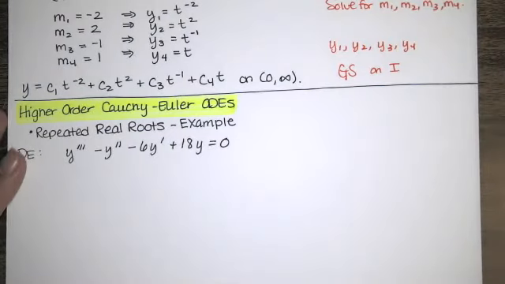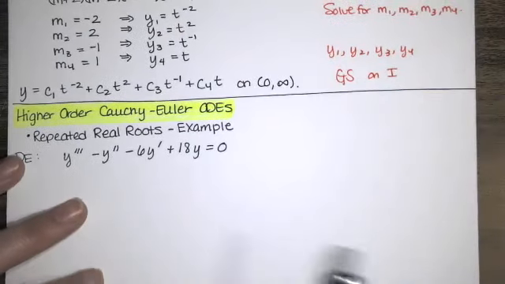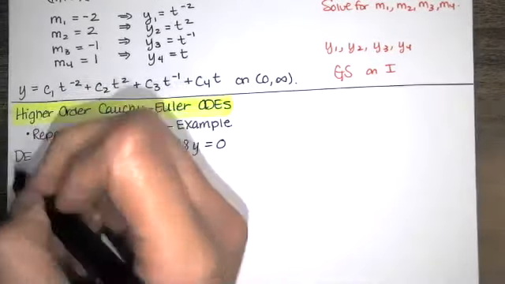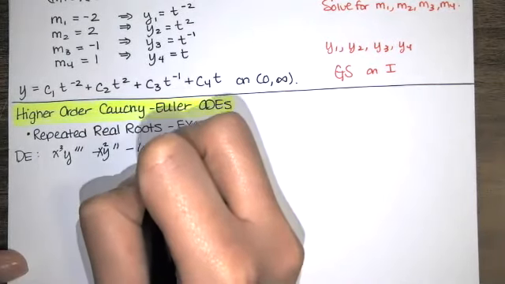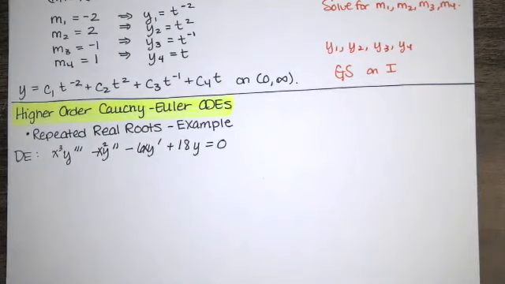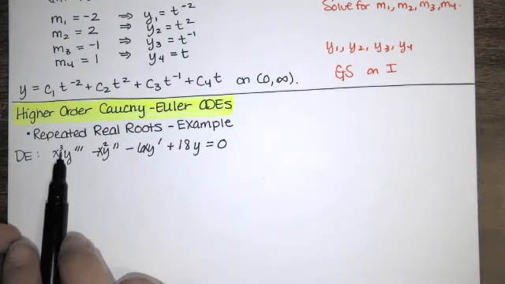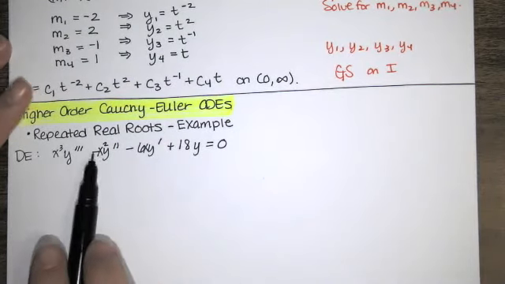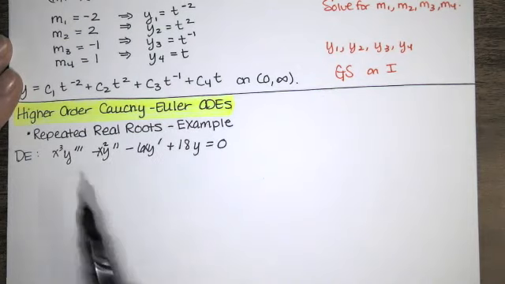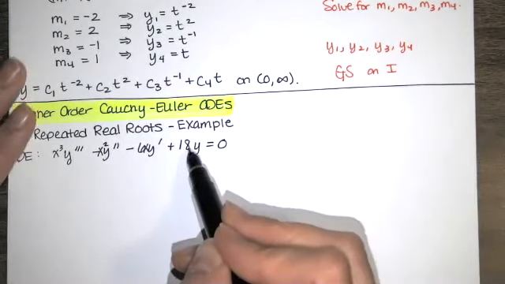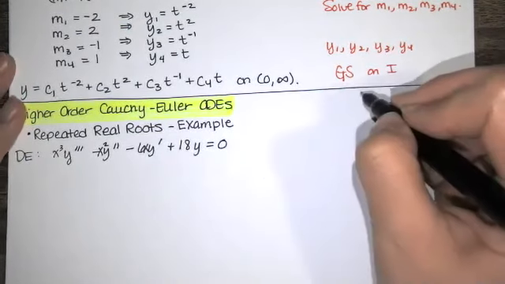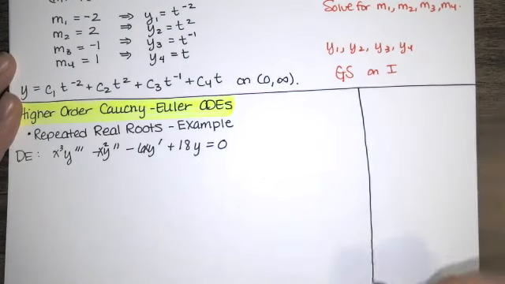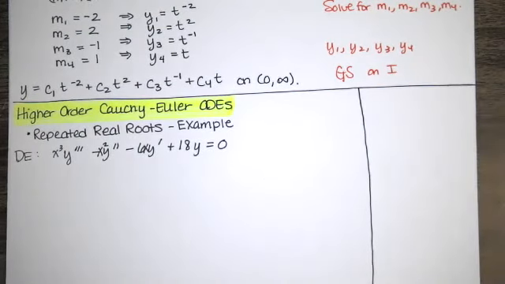Okay, so this is our differential equation. And, oops, I forgot my x's. That's got an x cubed there and an x squared there and an x there. Now it's a Cauchy-Euler differential equation. We've got the third power of x times the third derivative, second power of x times the second derivative, first power of x times the first derivative, and 18 times the 0th derivative. No x's there. So we see that it's Cauchy-Euler. So we're going to let y equal x to the m.